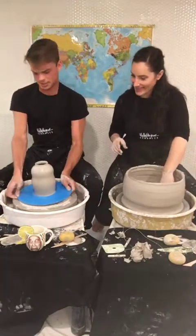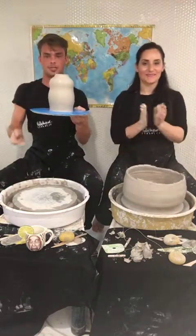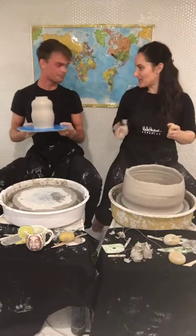All right, look at that. It's a beautiful curved form, just a little fun shape, all from shaping with a rib. So, yes! So shall we do another?